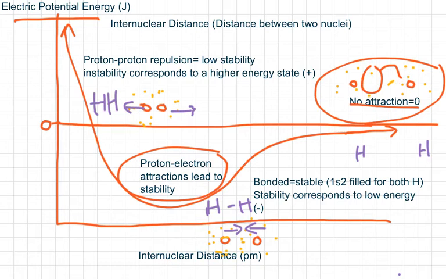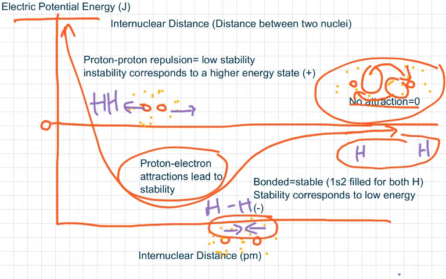the nucleus there. And since we're looking at hydrogen, there's only 1 proton since the atomic number of hydrogen is 1. So these electrons will be attracted to the proton in hydrogen, and these electrons will be attracted to the proton in the other hydrogen. And in the end, the two atoms will be attracted to each other. And when they're attracted to each other, they're going to move closer and closer, as shown by these two arrows. And as a result, these proton-electron attractions lead to stability.